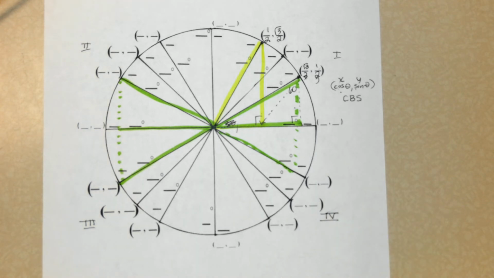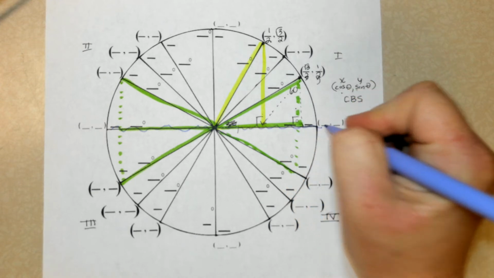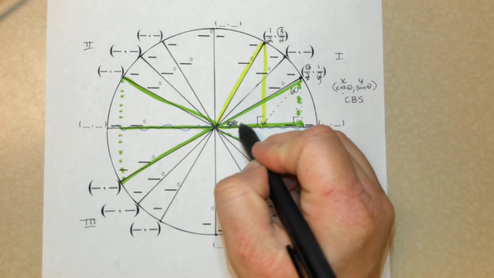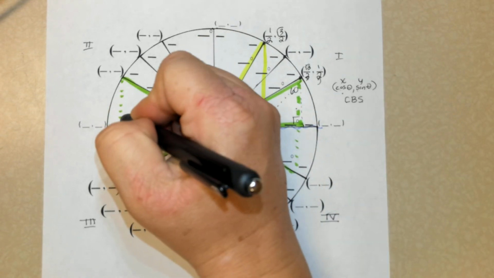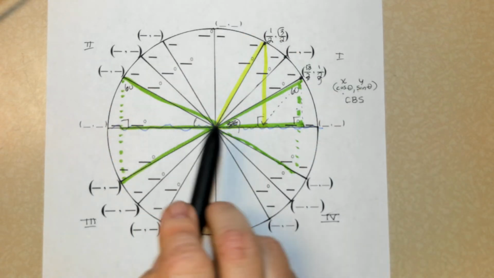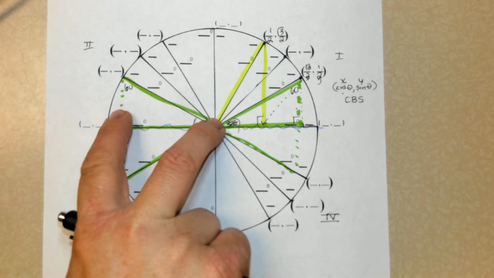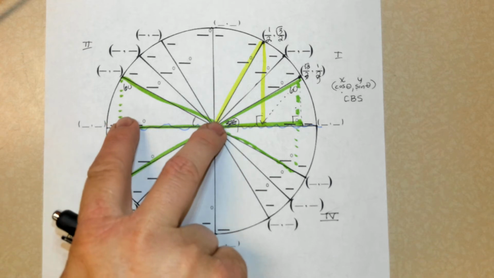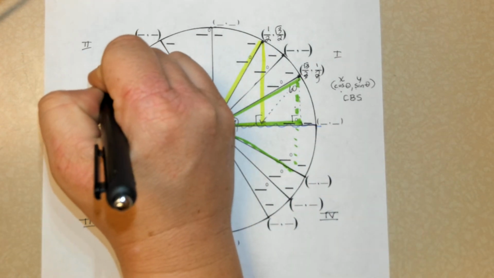I'll help us to remember that by taking purple real quick, and I'll make a little bit of a squiggly line to remind us that everything we do relates back to what we think of as the x-axis. So this is 30 degrees. That means this is 30 degrees as well, right? Here's your right angle. This is also 60. So whatever I have for an answer here, it's going to be the same over here, because I could take this triangle and reflect it across the y-axis, across the sine axis, and I'd have the exact same thing. So here I get to write radical 3 over 2 and 1/2.